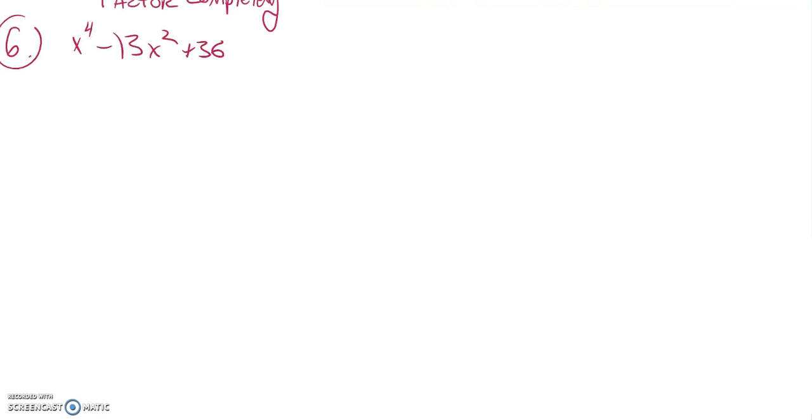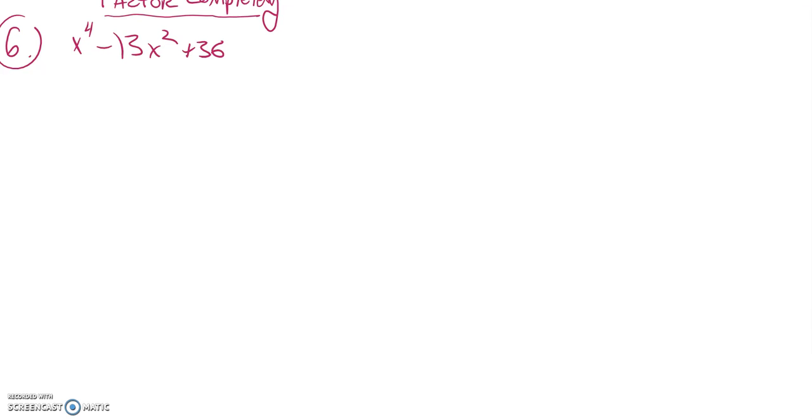This is Math 141, practice test 1, problem number 6. And this is different than the last couple of problems we've done. This says to factor completely. So the answer is not the zeros. The answer is the factored form, with the pieces all written out. So let us go ahead and try and factor this thing completely.